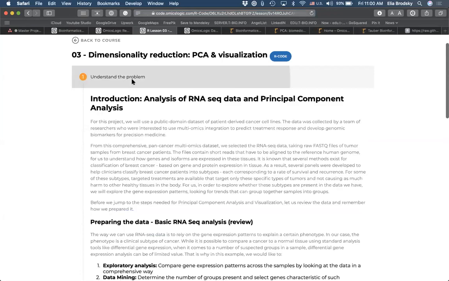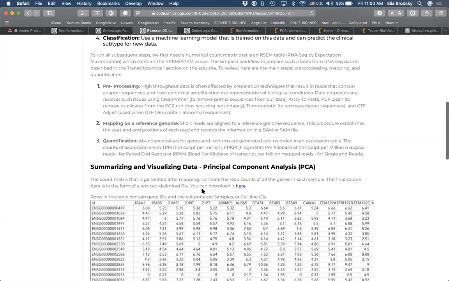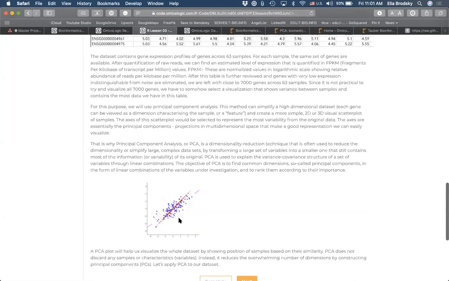So here we start with an introduction. How do we take the table of expression that we just generated on the platform, which is a gene count matrix, okay, and you can download it right here. And here we apply a method called dimensionality reduction.